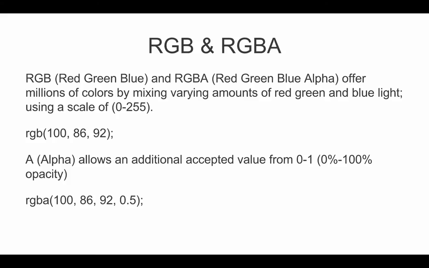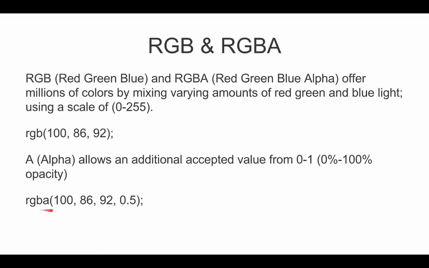We also have RGB and RGBA values. Now these give you millions of different color possibilities, and the way it works is by using a value from the number 0 to 255. 0 being the absence of light and 255 being the most saturated or the brightest amount of that particular color. To set an RGB value, you type in RGB lowercase followed by parentheses, and in the parentheses you provide 3 separate values starting with red, then green, and then blue.